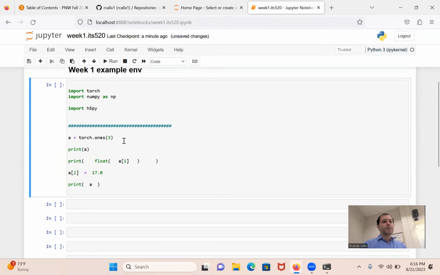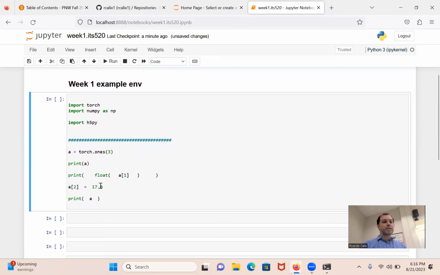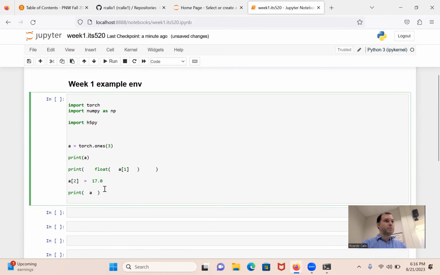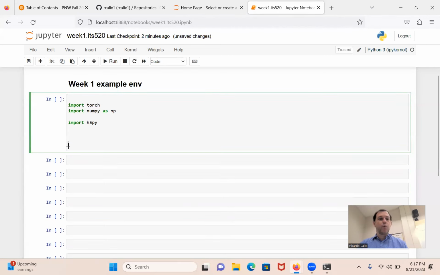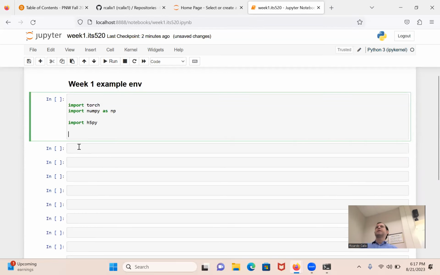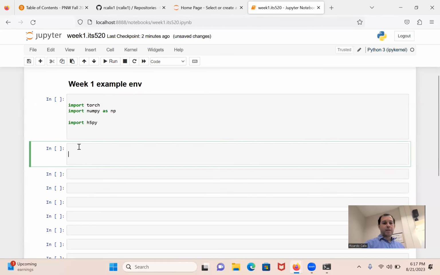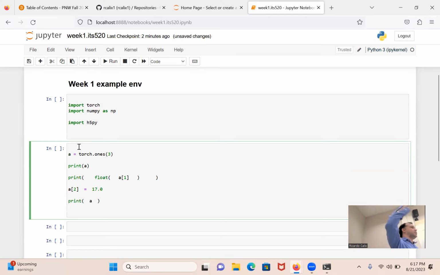This cell is code. Now, I don't like to have everything in one cell like this, so you can remove these because you don't need those anymore. Those are comments, or in Python is #. Instead, we're going to leave the libraries in one cell, because the great thing about Jupyter Notebook is you can run chunks of code at a time. So you just put them in a cell, run that cell. Now it is sequential though, right? So I can't run this code here without actually doing the libraries first, because it's going to say where are the libraries, right? So you need to load them in memory, okay?